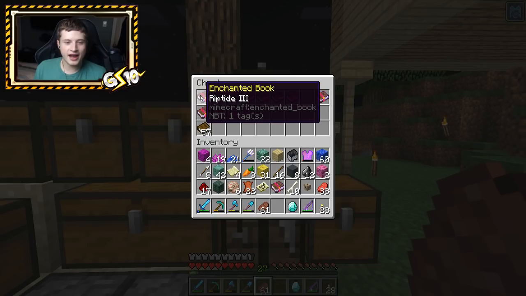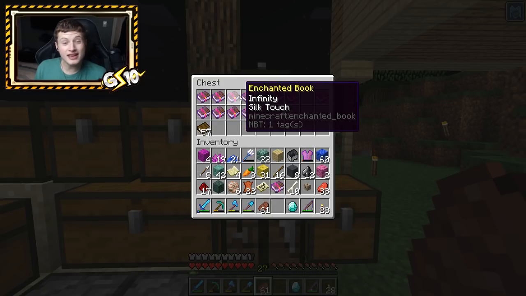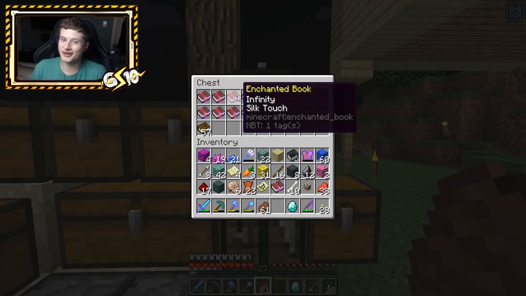So here's my... just spoiled it in the first one. I got Riptide 3 in one of the books, which is dope. We wanted one of those. This is the Flame I got from the mineshaft, and then I got Infinity Silk Touch on one so we can get a nice bow, or we can sell off that Silk Touch somewhere. You know what I'm saying?